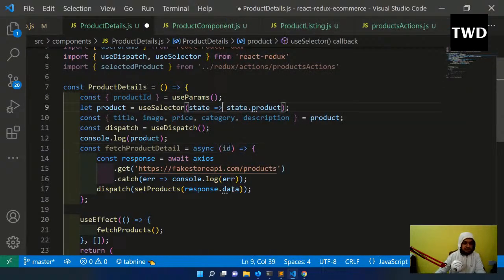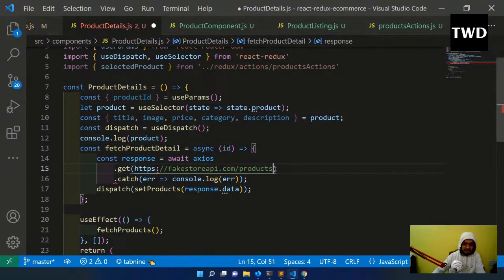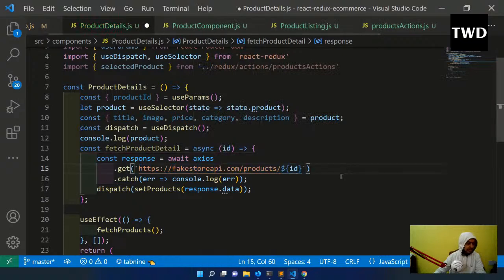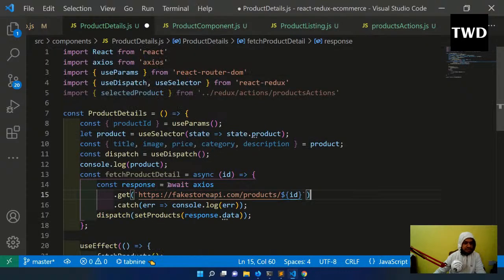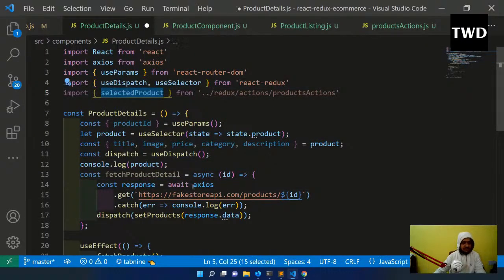So axios dot, first let me change it, like this products ID will be there, and then this catch and all these things will be there. And whatever is there, setProducts is not there, it will be selectedProduct and response data. So everything is okay, I think.